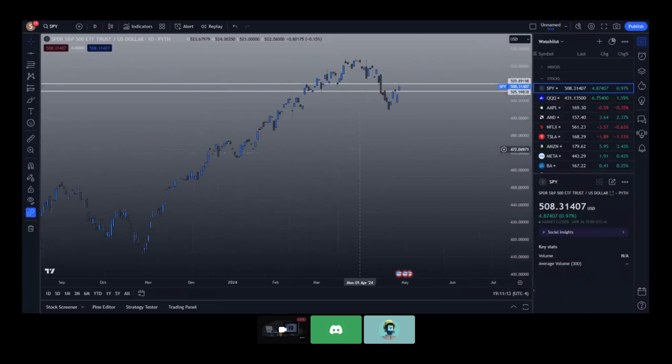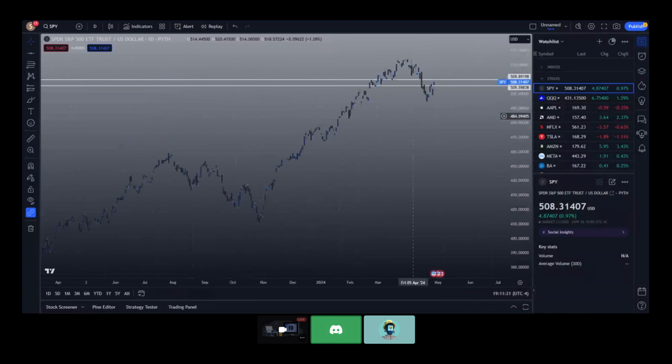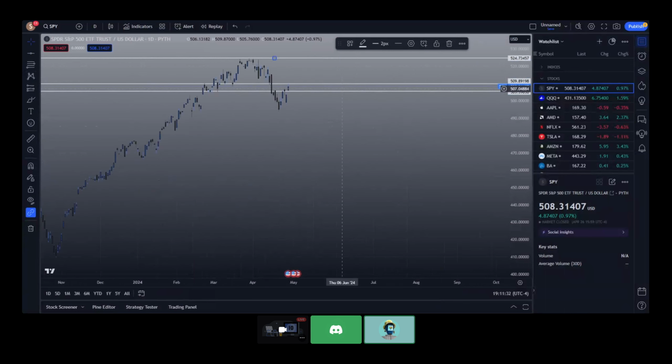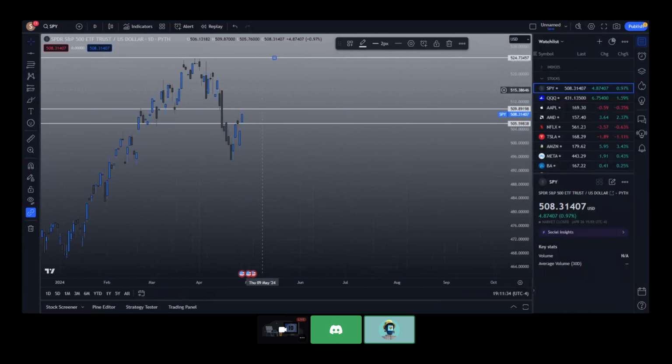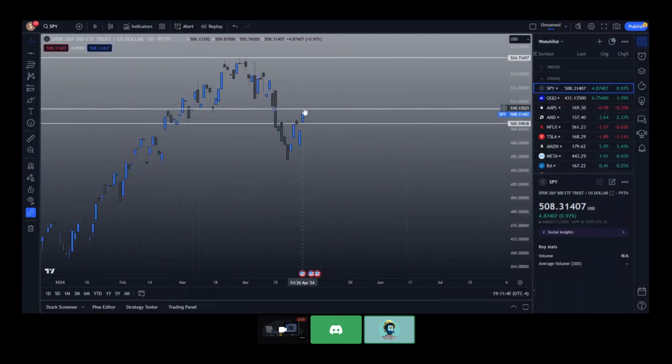All right, so you mark the daily high and low. And just so you know, when I mark the key points, the daily high and low, I delete those for the next day. So those levels don't stay on the chart unless it's a key level. Like the high that you marked right there, 509.89. You see how that used to be a resistance? I mean, how that used to act as support.